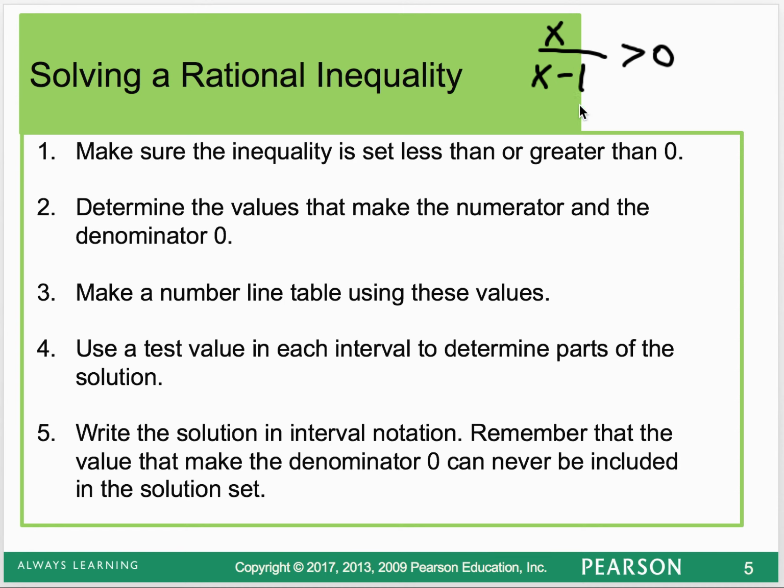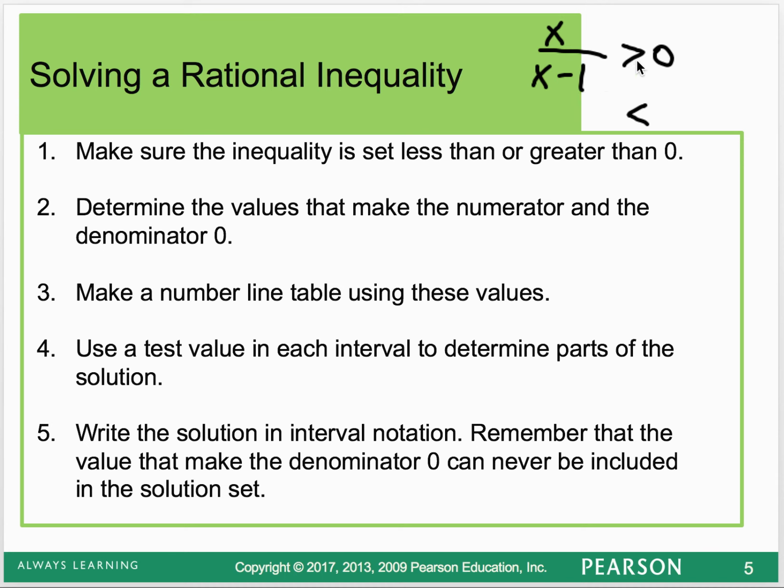A common mistake, be careful about this: people see a fraction and say, oh, let's multiply by x minus 1 and get rid of that fraction. If this was an equal sign, I could do that in a heartbeat. But I can't do that with an inequality sign, because if you multiply through an inequality by a negative number, you have to change the sign. And if I have a variable down here, I don't know if it's positive or negative. I don't know what x minus 1 is. So I can't multiply through.